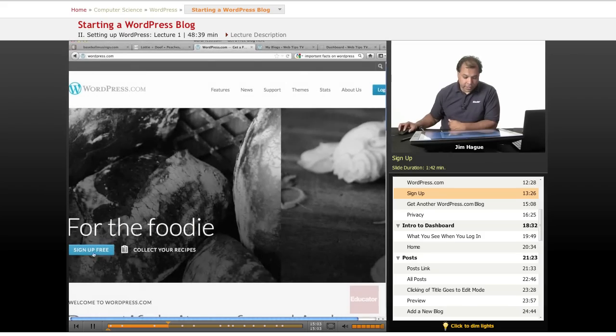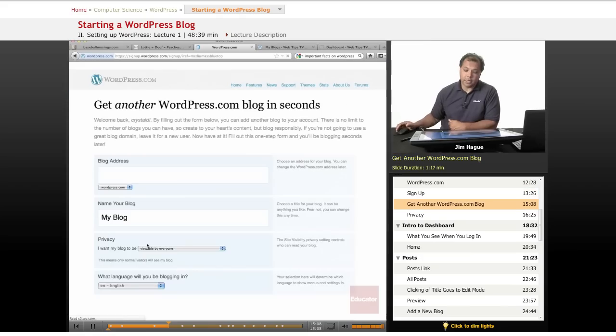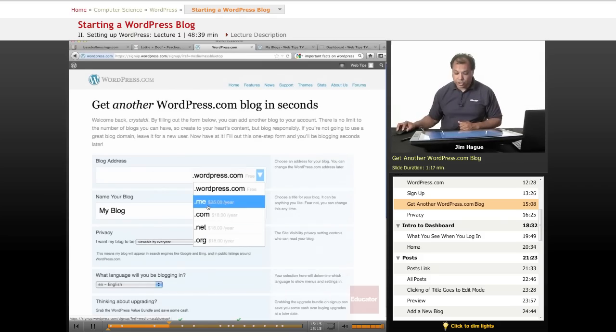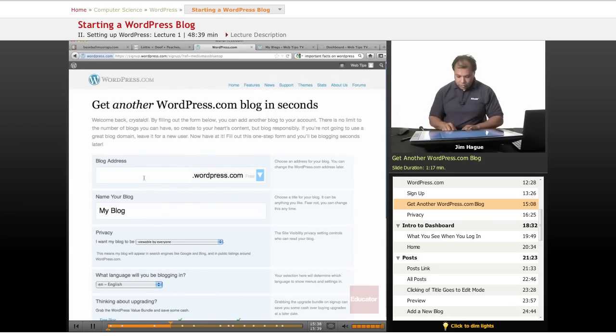Let's go ahead and press the sign up here button. So again, WordPress.com, you've got the drop downs here. You can choose whichever extension that you have. It does come with a price tag if you want to have a specific one. The .com is free. I didn't realize this before, but if you want a unique name, you have to pay $18 a year. That's really nominal, so I would definitely consider it. And if you use a name that is already being used, it will notify you. Okay, see, already.